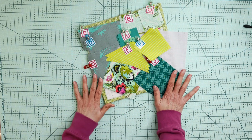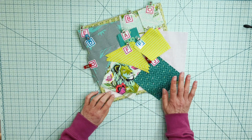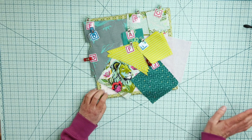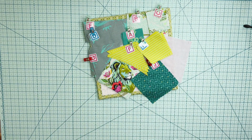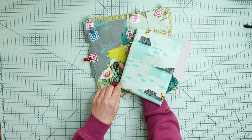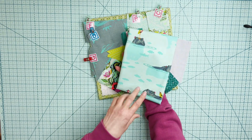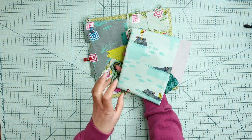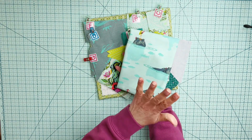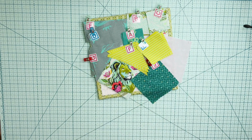So I've finally got everything cut out for my first block for month 6. However, I had to do a few tweaks and changes. I was going to use my hippopotamus fabric. I was going to do my fussy cutting of the hippopotamus fish, but the pieces that I needed to cut out were a little bit too big, and it was going to make too much Swiss cheese, and I was going to cut into my hippos, and so I just scotched that idea. I'm going to keep my hippo print for something else.